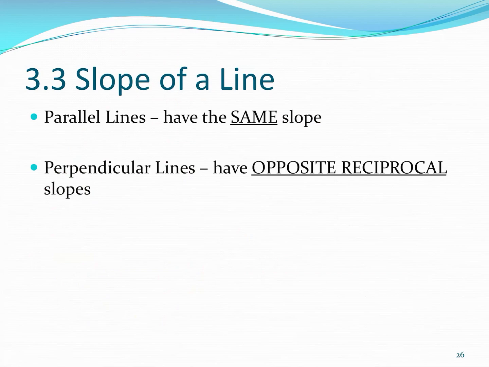So we need to first identify what is a parallel versus perpendicular line. So parallel lines, if I were to ask you that in class, if we were in a room together and I said, what are parallel lines? People are going to start making motions with their hands, and it's going to look like you're directing airplanes or something. I always see people doing their hands up and down, side by side. And what they're trying to tell me is that parallel lines run beside each other. And that is true, but more specifically, they're lines that never cross. They never intersect.